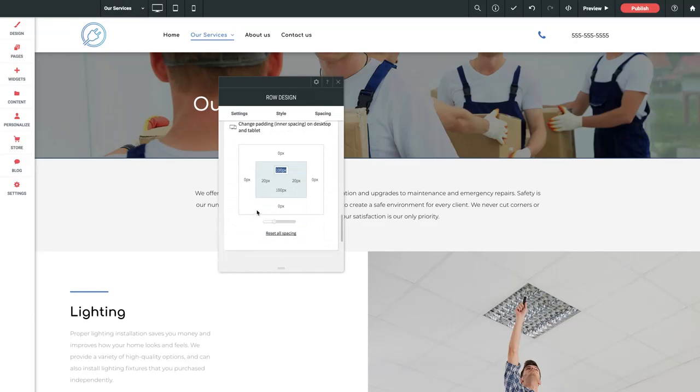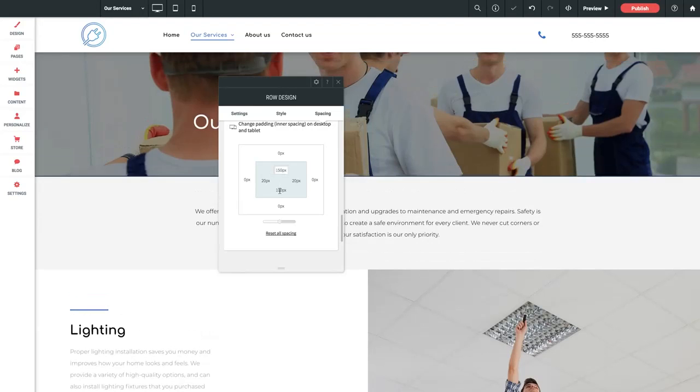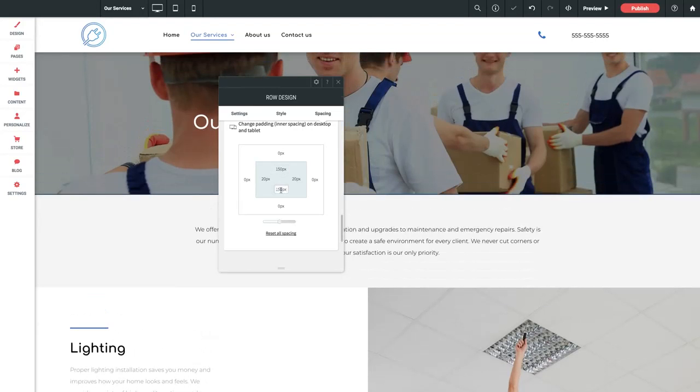Spacing grids like this you're going to find on just about every single row, column, widget, anything in the builder. At any time you can add or reduce the space, the margin, which are the numbers on the outer margin, and the padding, which is the inside section. You can see 100 pixels of padding up top and bottom. Let's say we want the row a bit taller, we can increase it to 150, and look at that. As you can see, everything is adjusted in real time with ease.